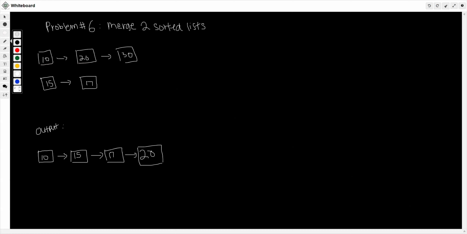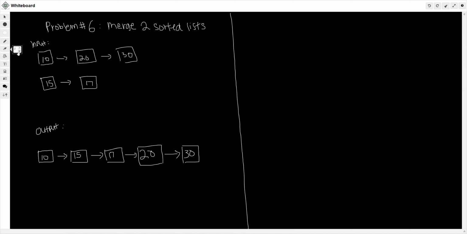And that's sort of our goal output. That's the problem setup, and I drew it out because I'm going to need it to explain this. I'm going to have a bunch of pointers going all over the place.